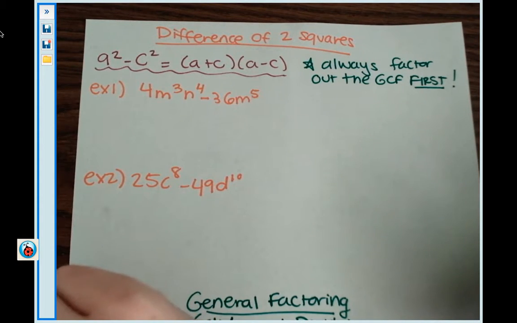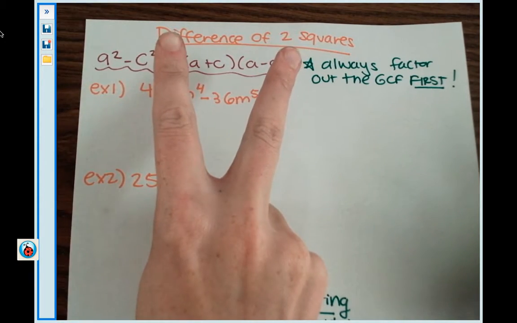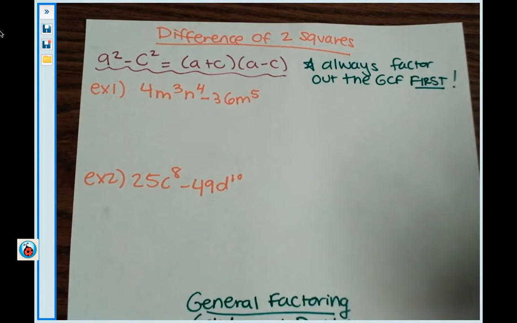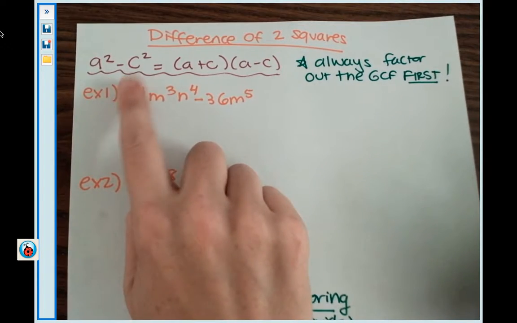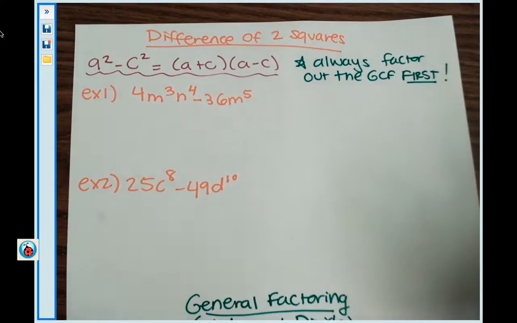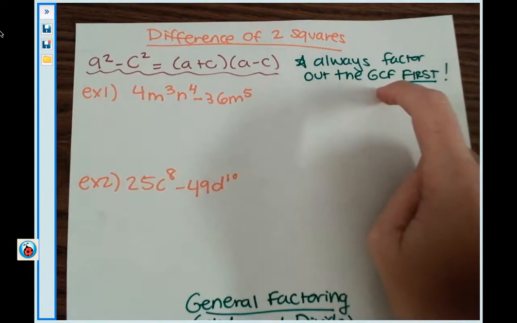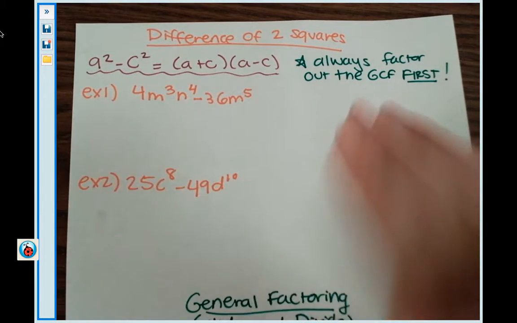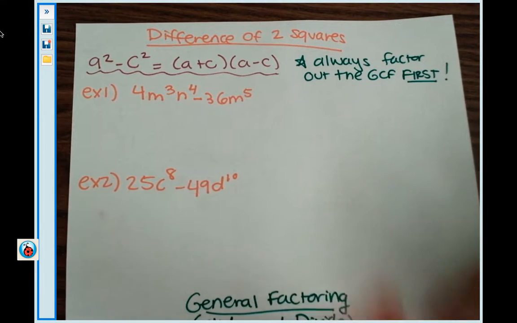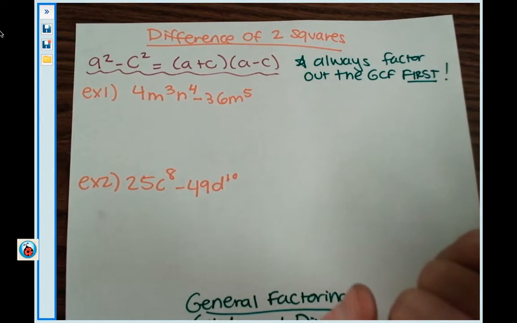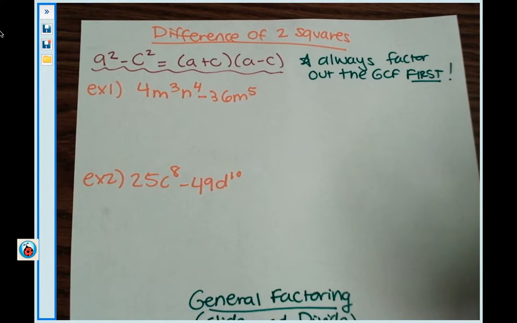Okay, so we can only use this rule if you see two terms, first of all. They have to be subtracting, and both terms have to be perfect squares. And if you find that, when you square root each of these pieces, you add what you get after you square root, and then you subtract them, and then you're done. Now, something we need to keep in mind. Whenever you use any factoring technique, you must always factor out the GCF first. Always. Okay? So first, I'm going to be looking for a GCF.